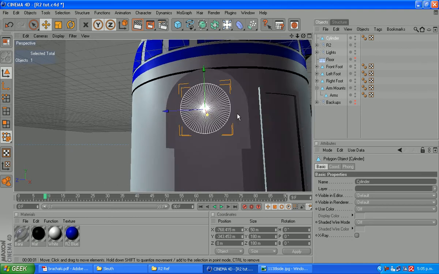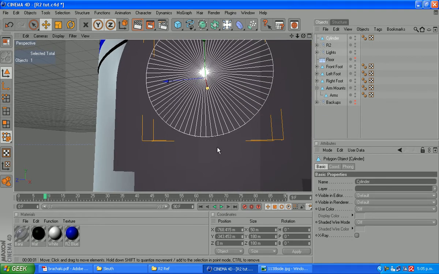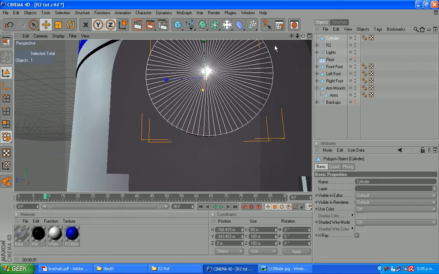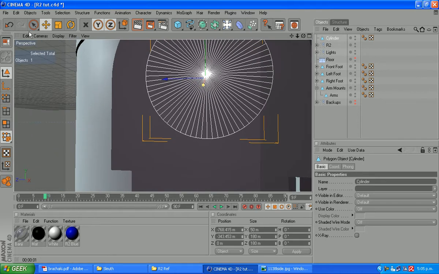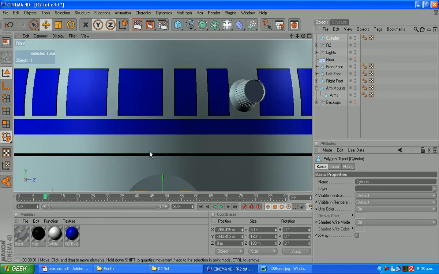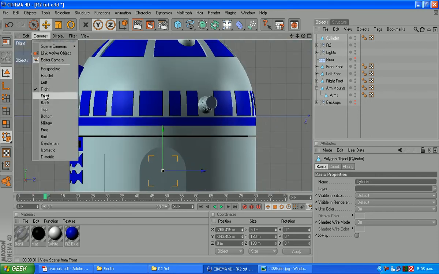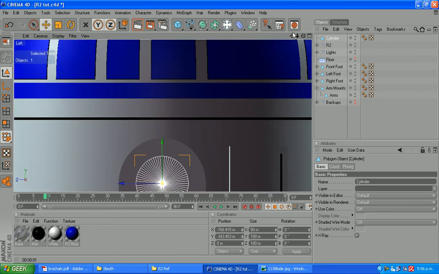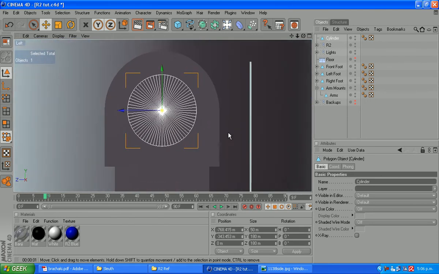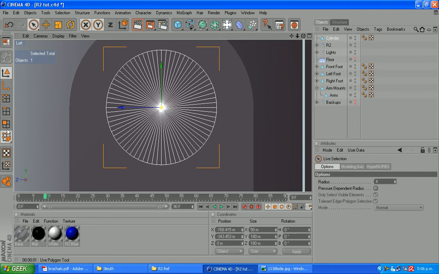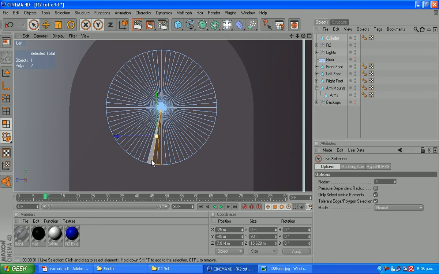And what we're going to want to do is select 9 polygons from around the bottom. Jump into a side view. I'm working on the left, you may be working on the right depending on which way you dragged your cylinder. We want to make a polygon selection, and we're going to want to select 9 polygons around. We can actually deselect all these ones here, because all we want to do is get the bottom polygon under there.